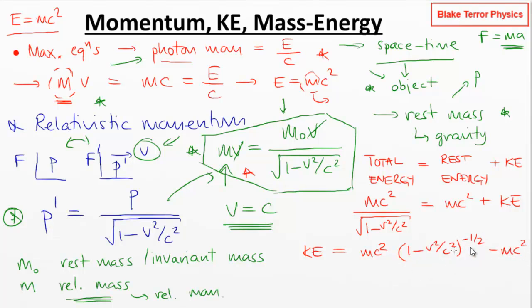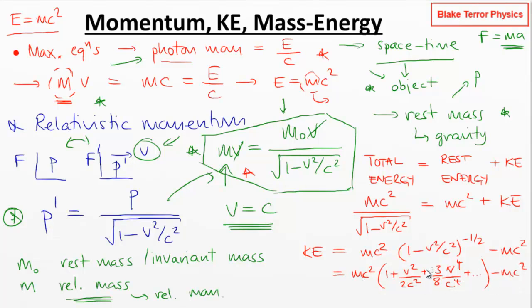So if we do an expansion of this bracket here, a binomial expansion on that, then we're going to get mc squared, and then we're going to have 1, well, it's going to be plus v squared over 2c squared, and then we're going to have plus, it will be minus a half times minus 3 over 2 times 1 over 2 factorial. So what was that? Minus a half times minus 3 over 2. So that's 3/4 times a half. So 3 over 8. And then that would be v to the 4 over c to the 4. And then onwards. And then take off mc squared.